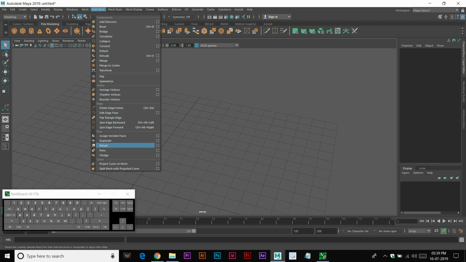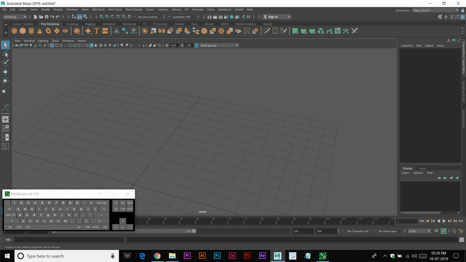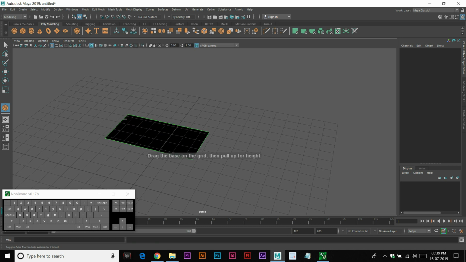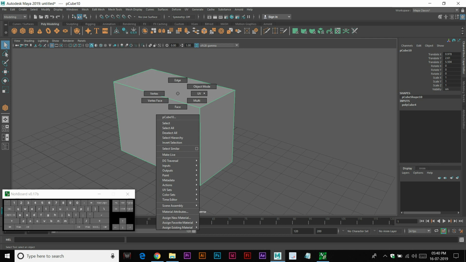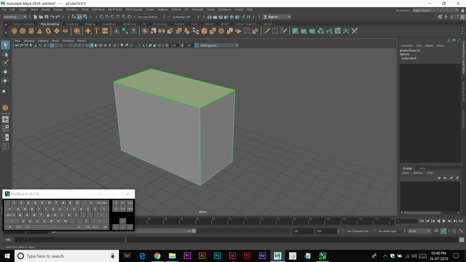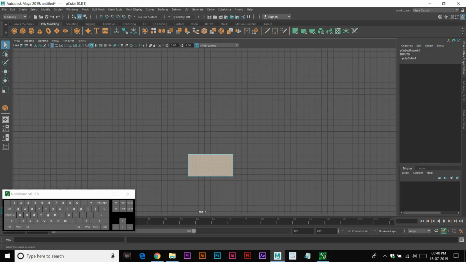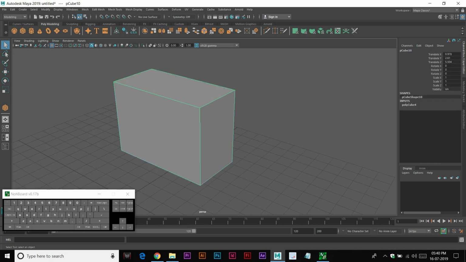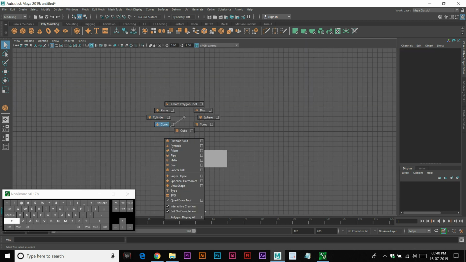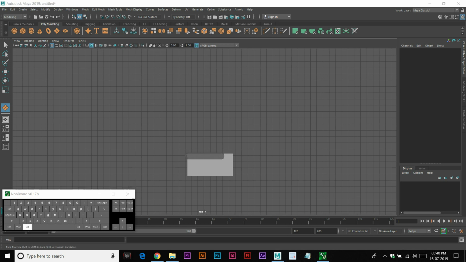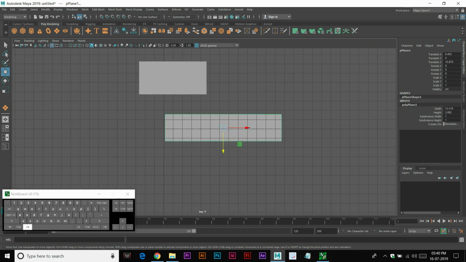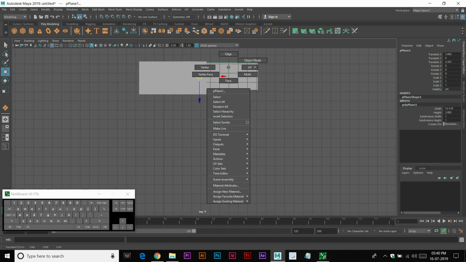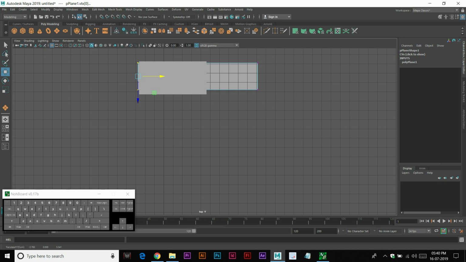And here we have other options, duplicate, Control D, like I said. Extract face is also sometimes important. Extract face, like if we have this, and we want to make something on top of it, what we're going to do first is create a plane here, and then when we have our plane set, we place it here and there.